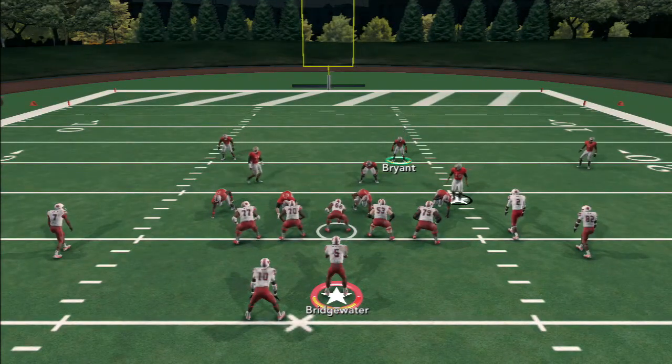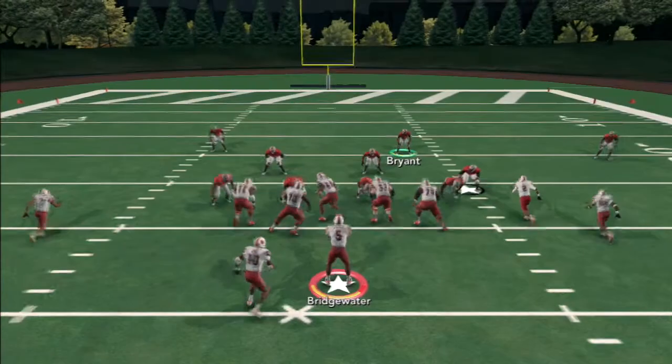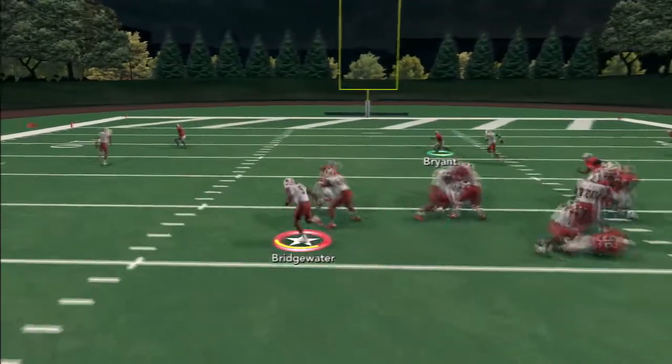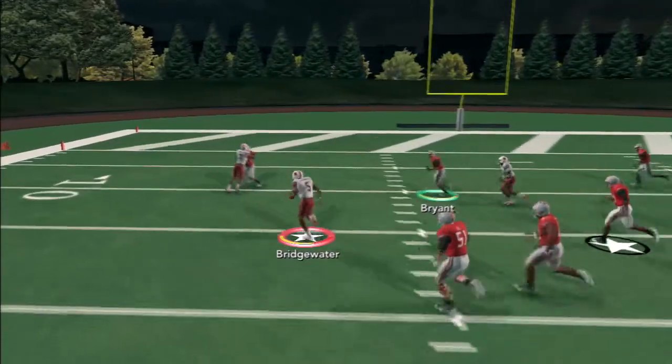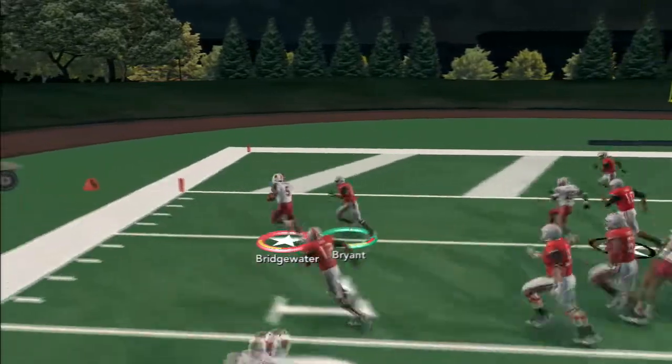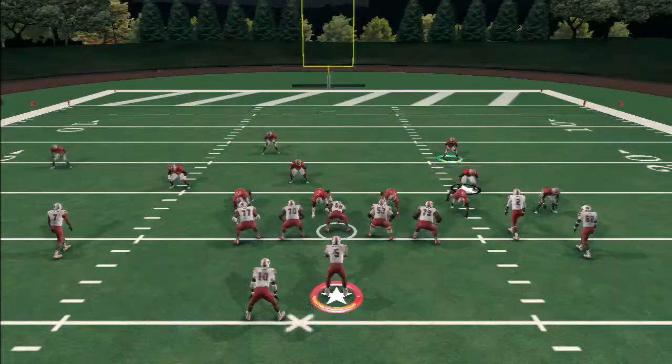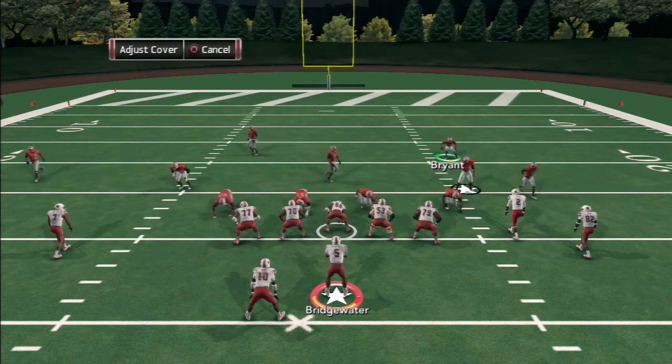It's almost like they just totally disregard the defensive ends here because they let them both go. Check that out right there. See that? He chased the running back, and then, wow, this is a great read option run here. Teddy Bridgewater, 80 speed, looking like he's got 70 speed.